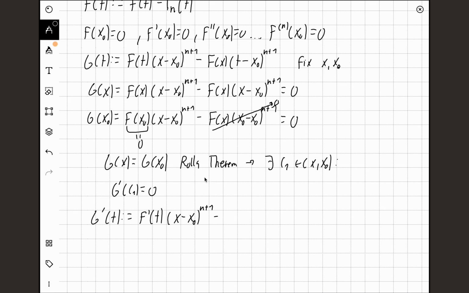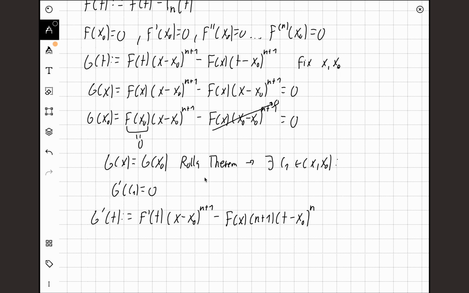And then again, minus, well, f of x is just a constant, so we just copy over the constant. And then, this term over here is the same as, let's say, (x minus 1) to the power of 3. The derivative of that is just 3 goes over here, and you subtract 1 from the exponent, so this becomes a 2. It's just the classic power rule and chain rule. So this will be f of x times n plus 1, and then you copy down the constant (t minus x0)^n. So we subtract 1. This will be the derivative of g at the point t.